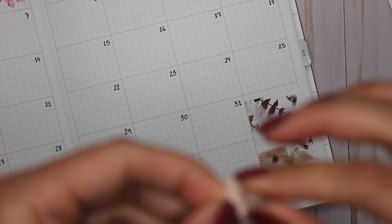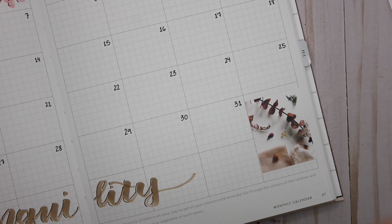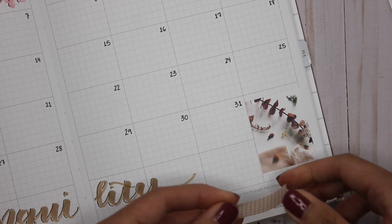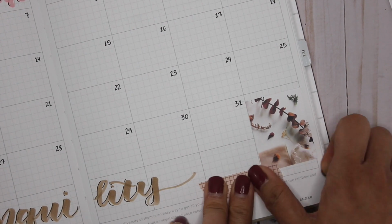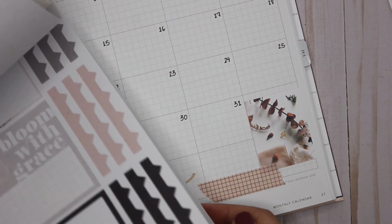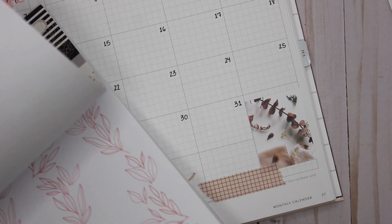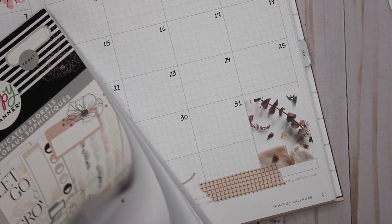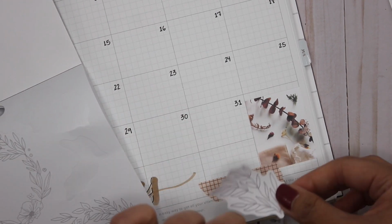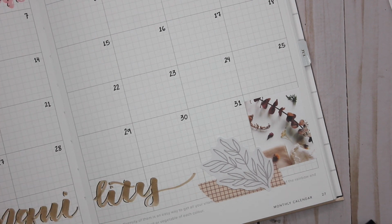Okay. Now, I do love the washi, but I don't like having to peel it. That's one of my things here, is that I'm not a big fan of the peeling. And then I'm gonna grab one of these, I think. Oh, you guys can hear my kids in the background. Or I like this. And how it's all gonna look together. Oh, yes, I love the look of that.